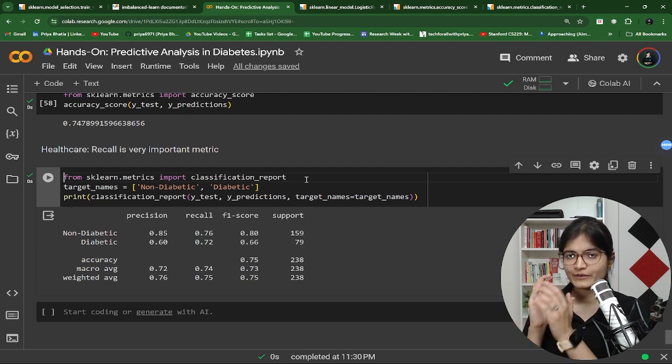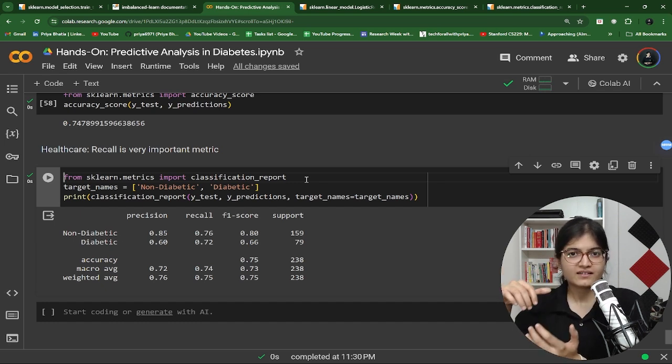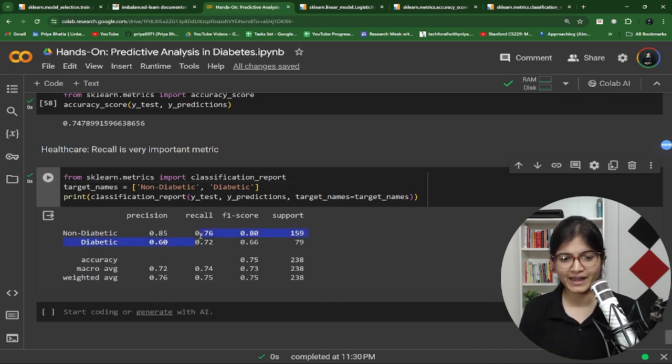When I'm saying false negative, it means your prediction is saying the value is negative. For example, let's say a person has cancer and your model is saying the person does not have cancer. You can understand how dangerous the situation is, right? A person has some disease XYZ and your model is saying he does not have the disease. It's a danger to health, right? That's why recall is a very, very important parameter in the healthcare domain. At least this number I always want to improve. Precision is not as important as recall, specifically for healthcare based data. I hope it makes sense, right?